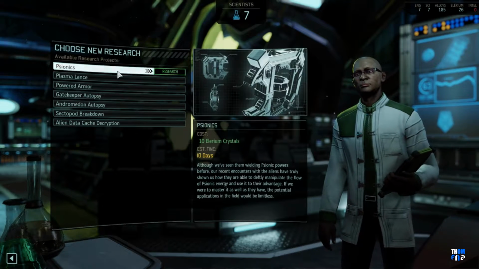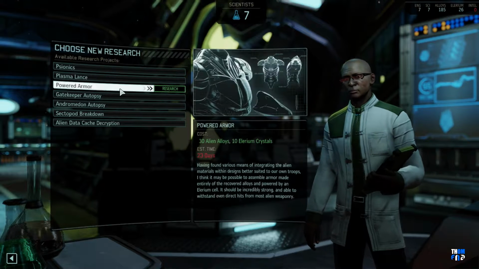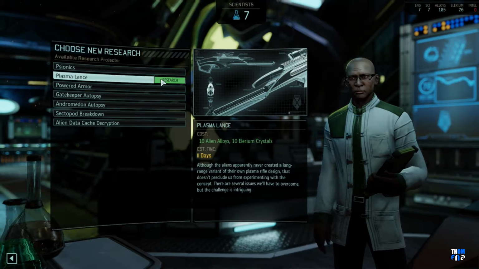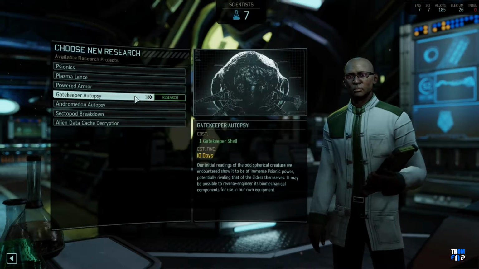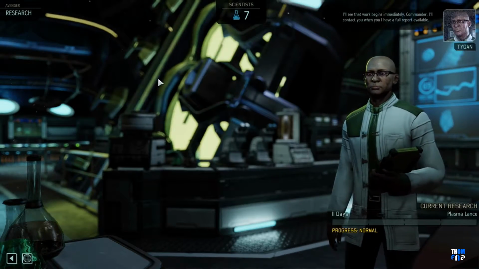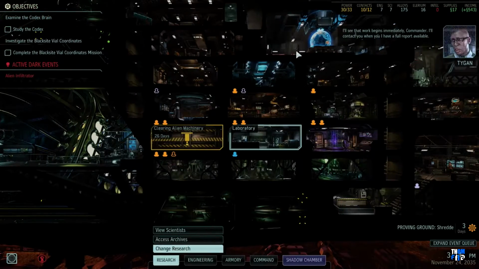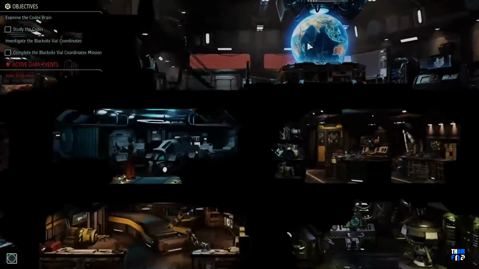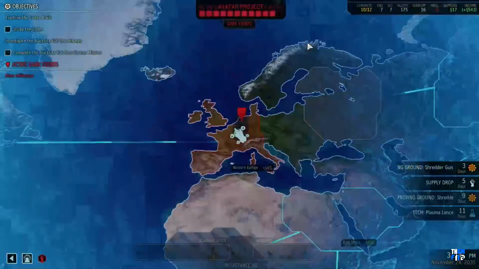Not the worst thing. Oh, what do I go for? Get you and then powered armor, then psionics. What does Gatekeeper give me? I'll see that work begins. Okay. Immediately, Commander. I'll contact you when I have a full report available. You do that. I'm gonna go here and I'm gonna get supplies.